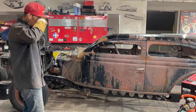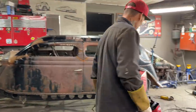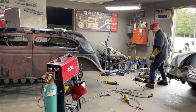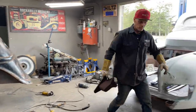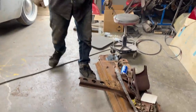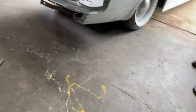I keep jumping ahead a little bit, but only because I want to get it so she can test drive it. But other than that, I think it's going real good. We've taken the piece off the back, which is more weight. We had a couple people say take off the wheel cylinders and the backing plates. We are going to do that too. Yes, we are. And I'm having a lot of fun doing this.